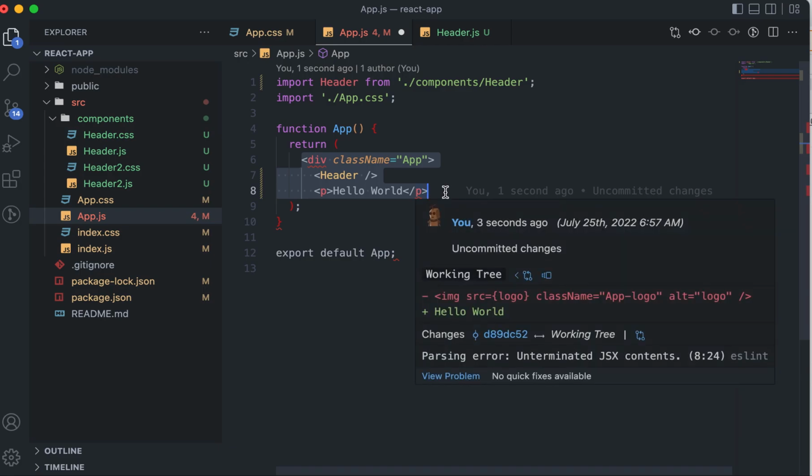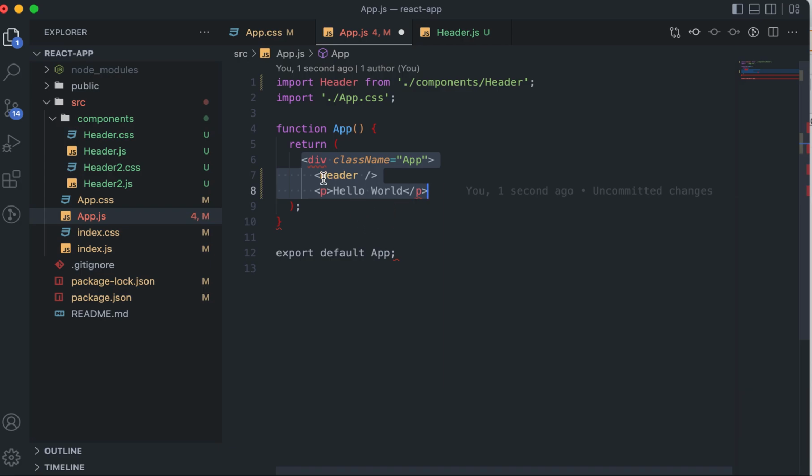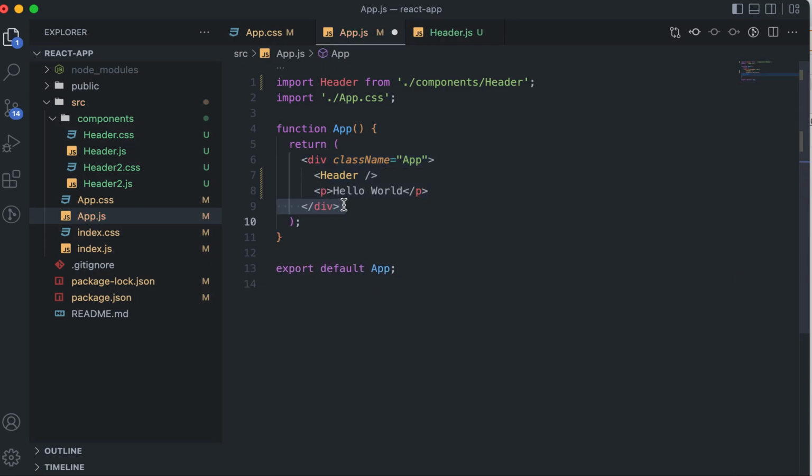HTML, as we remember, was slightly forgiving, in the sense that if you forgot to close some elements or tags, then automatically it used to close for you, right? But that is not going to happen here. Here you must close each and every tag, so much so that even those tags which are not compulsorily required to be closed in HTML are also required to be closed in JSX.